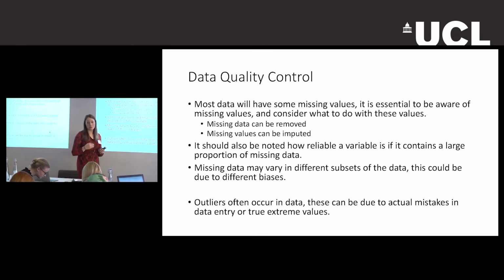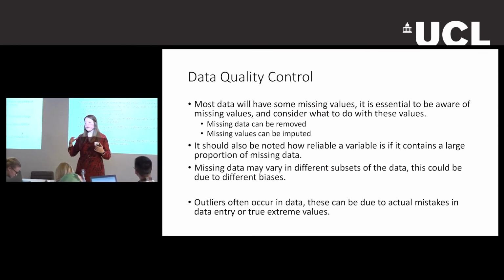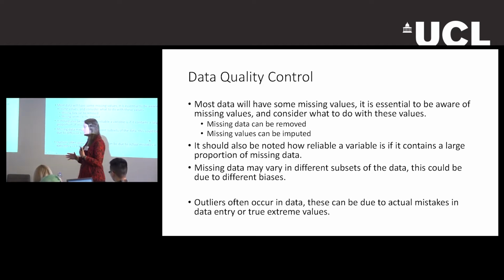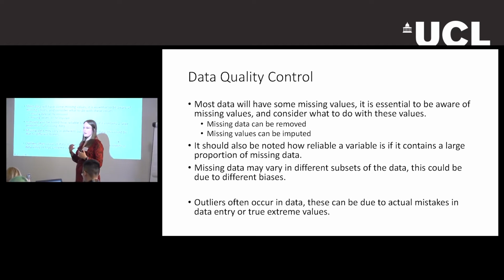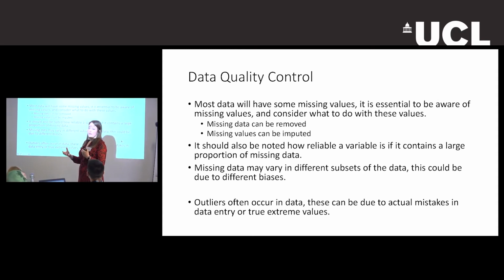So data quality control is something that's quite important. As you were doing those last plots, if you managed to get them done, you might have noticed that there were some outliers in your data. I don't know if anyone noticed that there was someone who had an age of negative 67, which is obviously a mistake. That's why plotting your data before you do anything is incredibly important, because you can spot things like that. You can spot data that is either a mistake or data that could truly be an extreme value. You then have to decide whether you want to correct it or keep it in because it could actually be a real value.